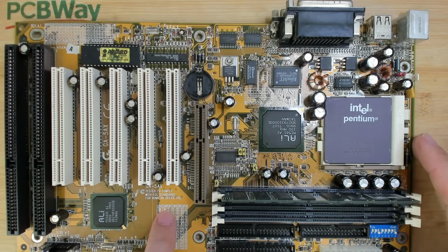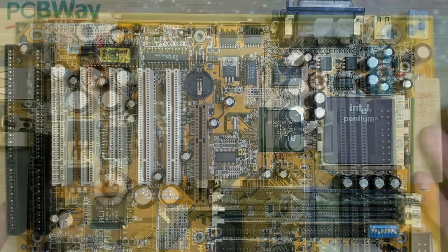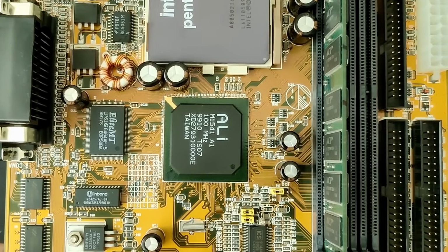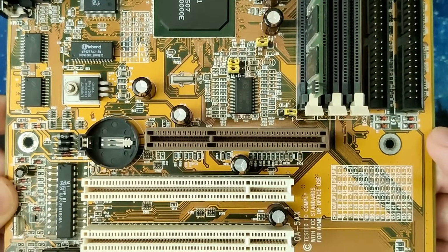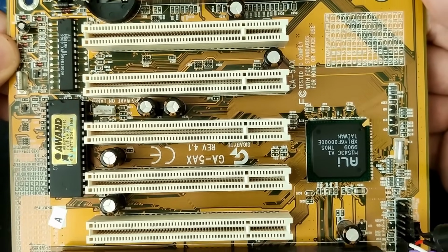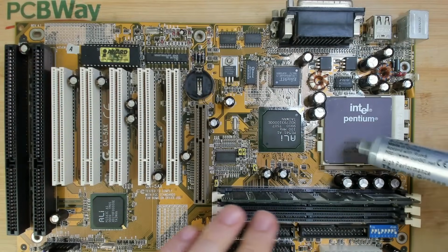So we have a few possibilities here which we will try later once we have the fake CPUs on that board. But it gives me also the opportunity to test this board. I have never powered it on, so yeah, let's try this board with a Pentium 166. I'm pretty certain that this CPU at least is genuine. And yeah, I just have to install the cooler here.